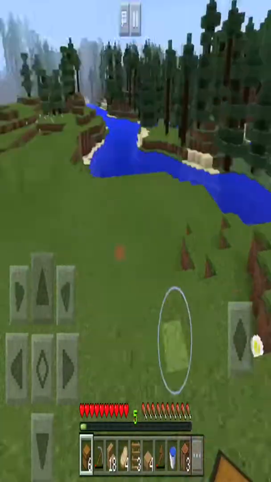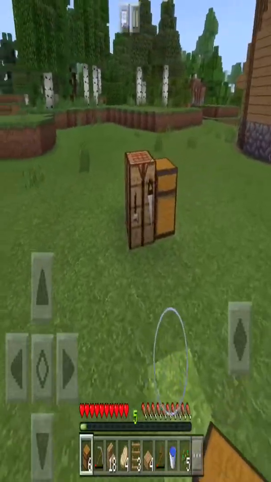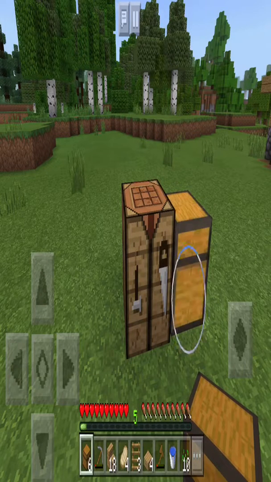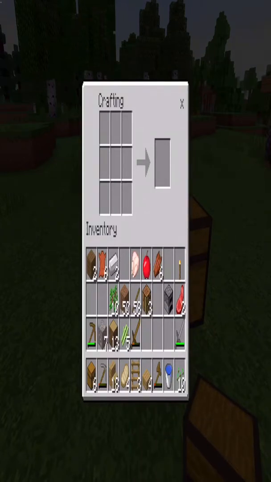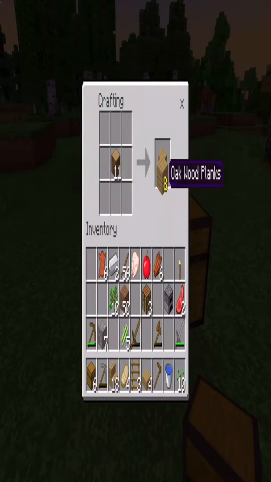And I really like the house. And if you're wondering what texture pack I'm using, I'm using the old Faithful pack, 32x32. It is available on MCPEDL.com. You can go in there and look at it.